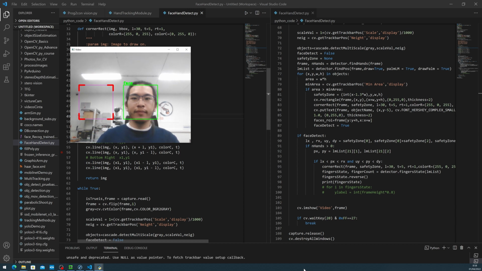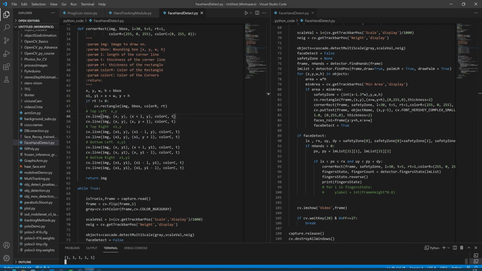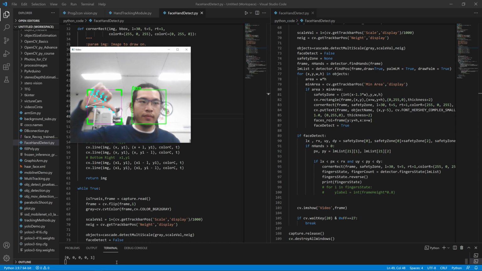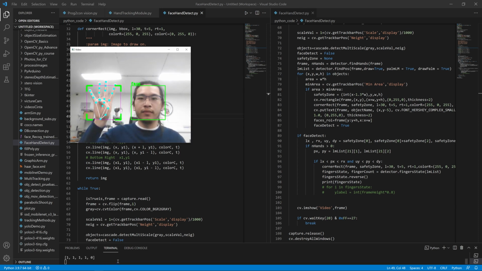So if I detect a face and I put my hand inside the box, then it will detect the hand. And as you can see, the vector of the hand of all the fingers. So let me demonstrate what I mean by the fingers. If I leave the pinky or just the thumb, you will see the numbers changing depending on which finger. So this is my if statement in the RoboDK. I will link the code in the description below in GitHub afterwards. I think you guys get the idea of this.